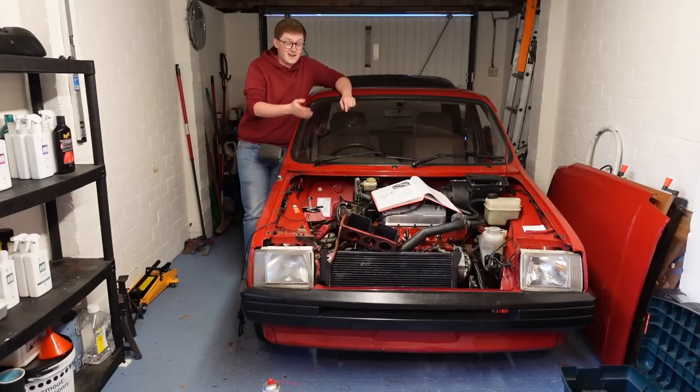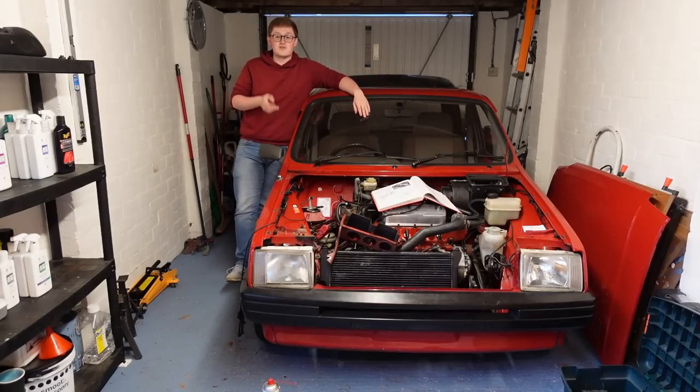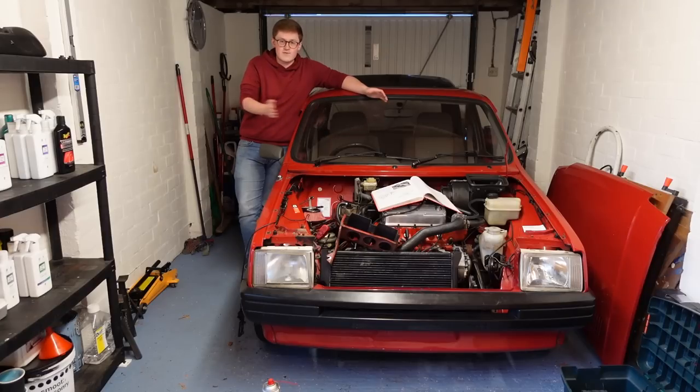Last time we got the car actually started — she runs — and she moves forwards and backwards. I put her in first gear and she moves forwards and in reverse she moves backwards, so that's all well and good. However there are a couple of little teething troubles. I'm not having this car out on the road yet as she doesn't have an MOT, but there are just a few things I've noticed and that's what we're going to go through today.